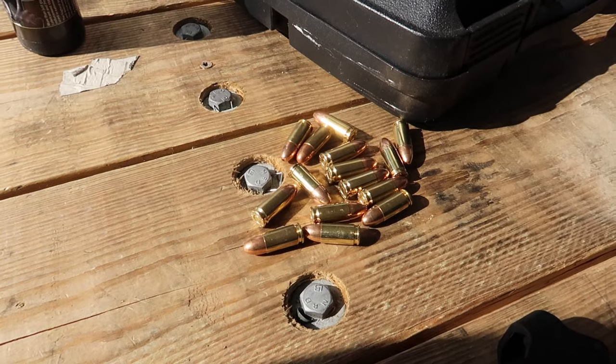Throughout the series my goal is to shoot the firearm for that week and then carry it throughout the rest of the week. After my experience at the range I don't feel comfortable carrying this, because if I need to use it — God forbid — I don't feel confident in this firearm. But I will show you different ways to conceal it, because even though it's almost the exact same size as the Glock 42, if you have this gun you might want to see how I conceal it.